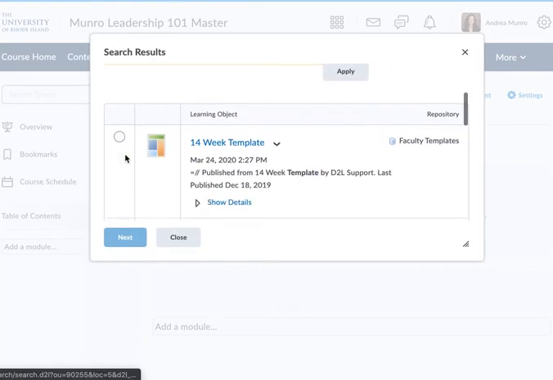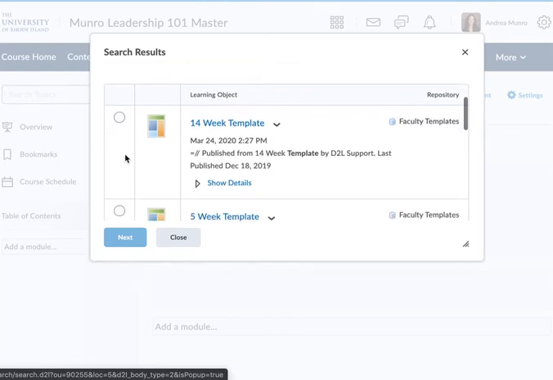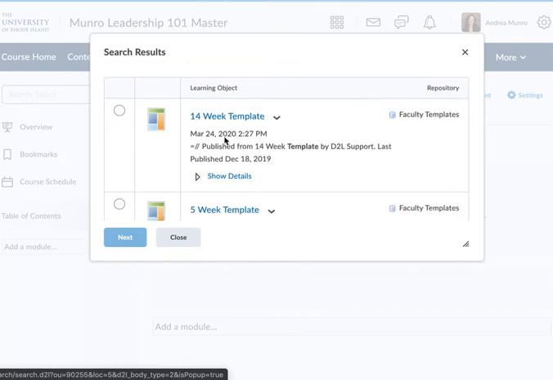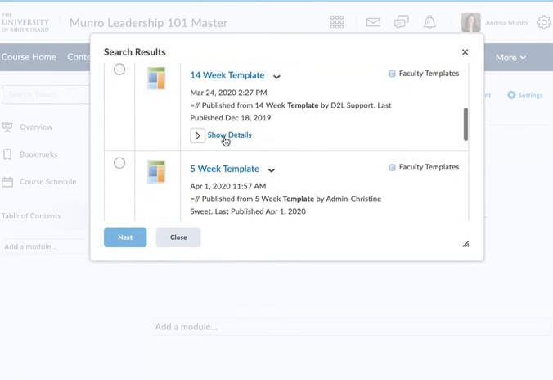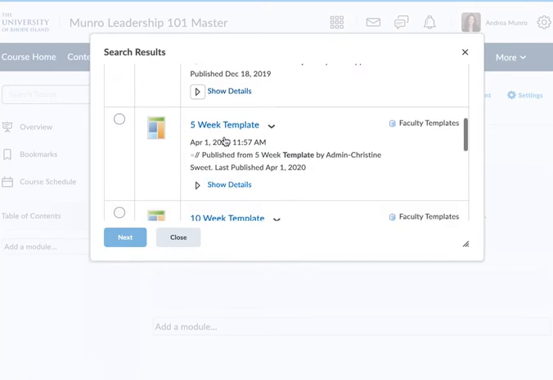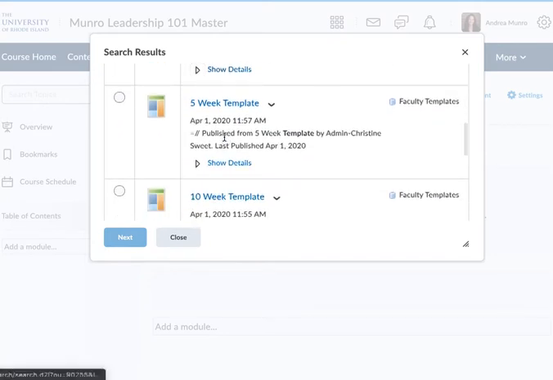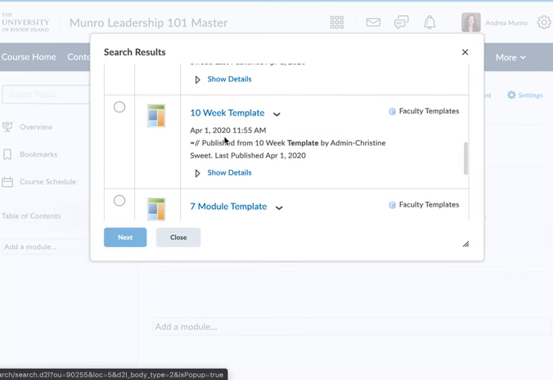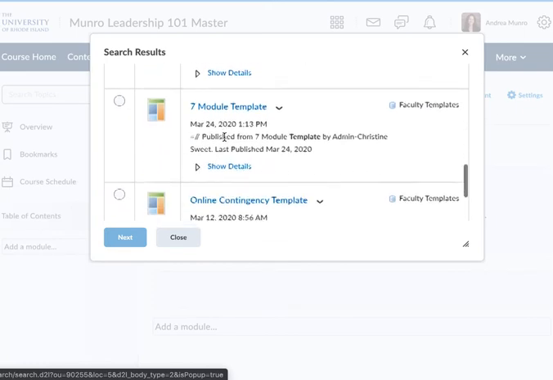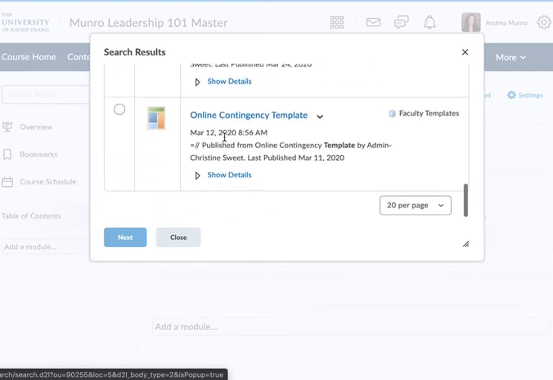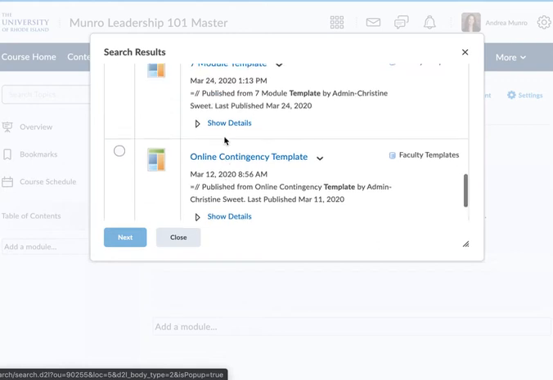So from here, it's produced 5 results. These would include a 14-week template. This is a template I would use if I was teaching in 14 weeks or 14 modules. A 5-week template, a 10-week template, a 7-module or 7-week template. And then the contingency template was designed for those who were picking up midterm to take a ground-based course in online.